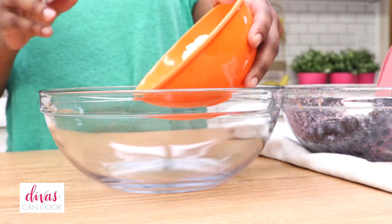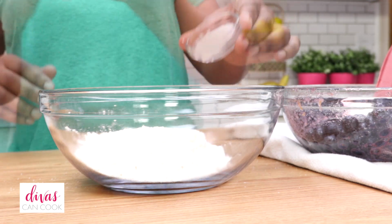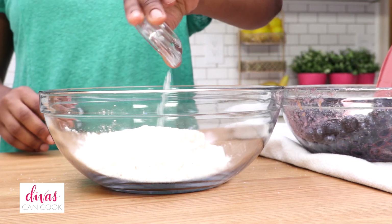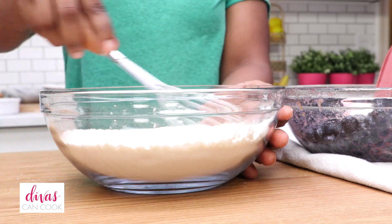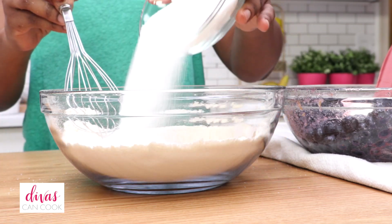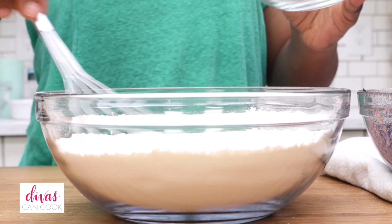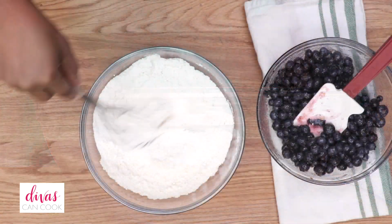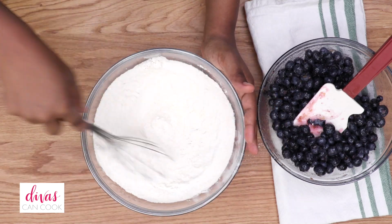Okay, we're going to move on to our flour. There's our flour going into a large bowl. Next I'm going to add in some baking powder and some salt. Dump that in, then we're going to whisk it around just like that. And then we're going to add that remaining sugar that we had left over. Dump that right into those dry ingredients and whisk it just like this. Perfect. This is a so easy recipe.